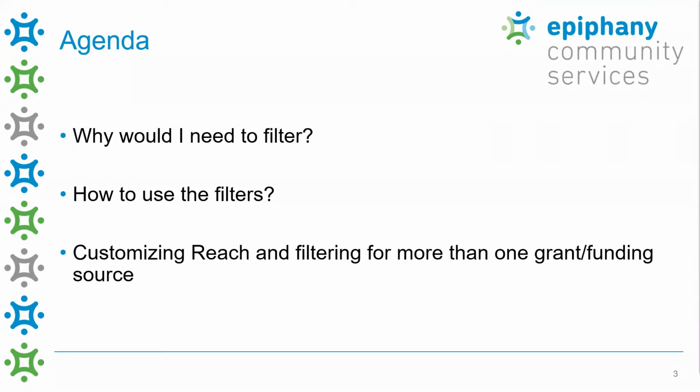We know that a lot of times coalitions and organizations need multiple different types of funding, right? And the nice thing about REACH is that we don't want to limit you to only being able to track your data towards one of those funding streams, because that is of no help to you. It doesn't provide a great overall picture of the coalition and the work you're doing. So we wanted to make sure we have the filtering and customization options so you can add multiple different funding streams, sources, whatever it may be, and be able to track and filter the data you need for all of your different funding sources.